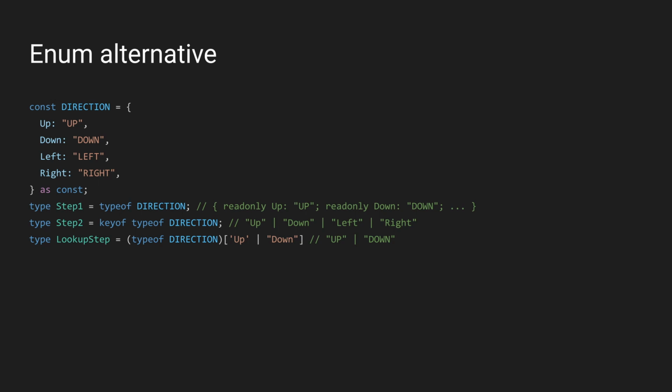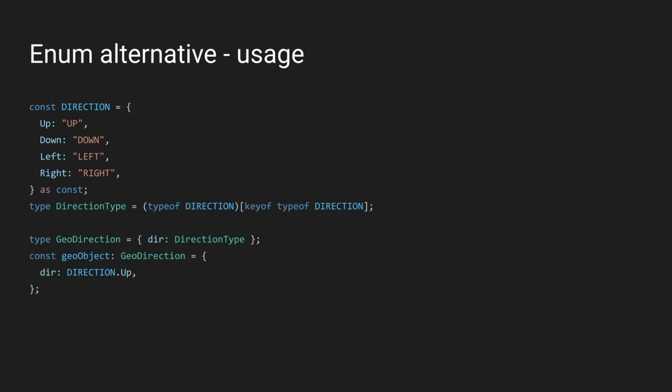We had a union of keys in the previous step, so all we need to do now is to combine this into one big formula. This is how the final magic snippet looks. We don't need to remember how to reproduce this type generation every time. Let's just copy and paste the existing types and replace the source of value with a different as const object. Let's compare now how different it is from using normal enums.